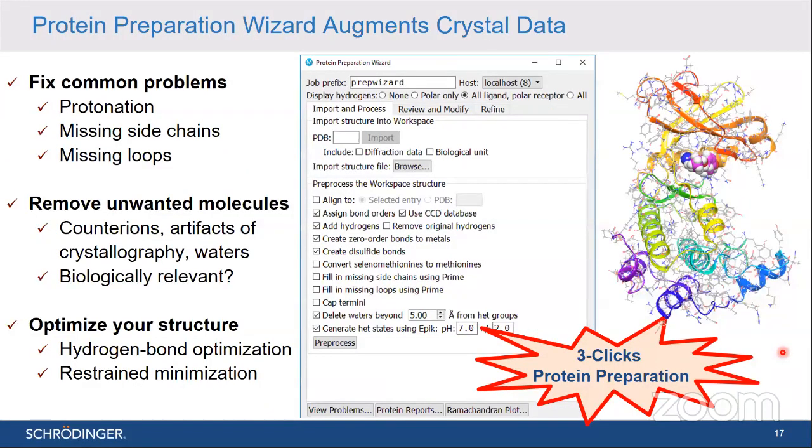The same thing applies for the protein case. Whenever you have a protein structure, you need to go to the protein preparation wizard, and that is just a 3-click exercise, as explained by Dr. Pritesh. You just need to open the panel, click 3 times on the panel, and that's it. Your protein preparation is done. It will take care of everything by default automatically. You don't need to worry about your protein structure at the end.